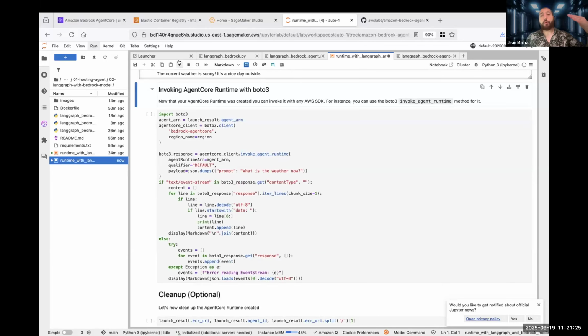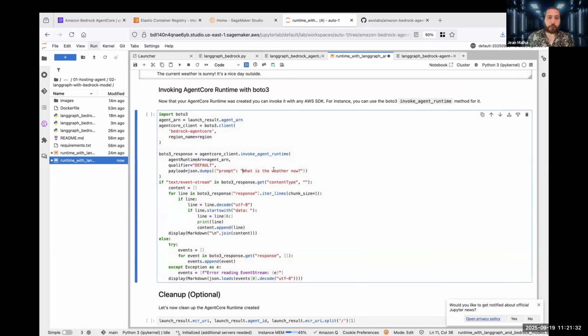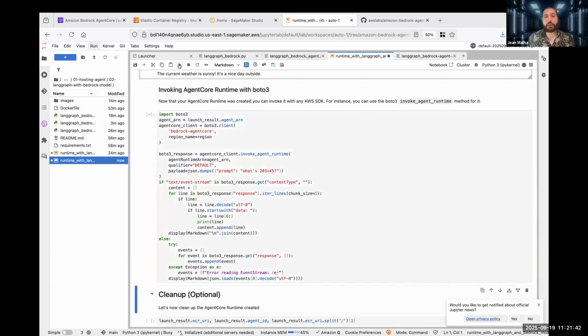I can invoke it with Boto3, so the same code as what we had seen before. And we can ask a mathematical question now. What's 203 plus 45 here? And we can get the response here.